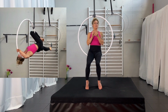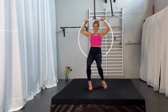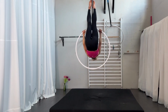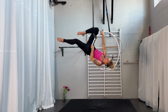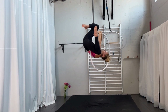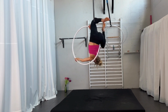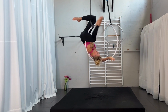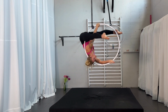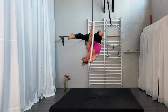I will show it to you one more time with a little bit of spin, so you see it from all directions. Yes, so then very little spin, coming up, hooking in one leg, directly coming to one side, getting your leg around, and changing the hand. Coming down here, grabbing from the top, pushing away, straightening this leg, slowly releasing the hoop, pushing you back into the hoop. That's another thing. Straightening the bottom arm, straightening both legs, and there you are.